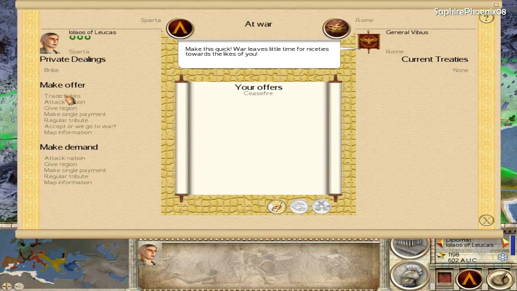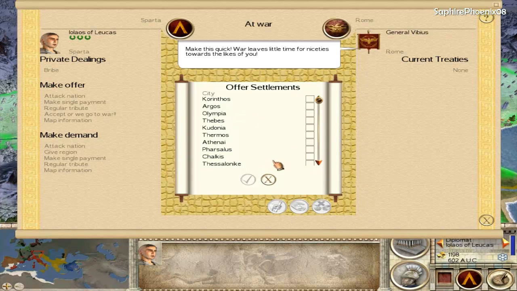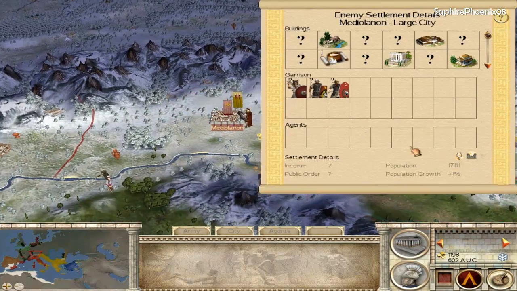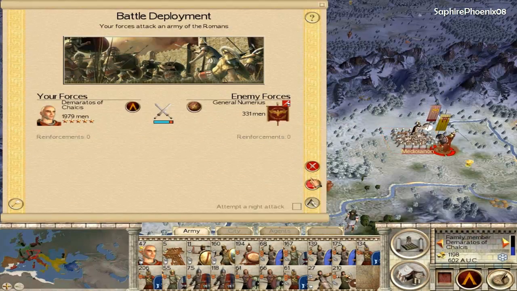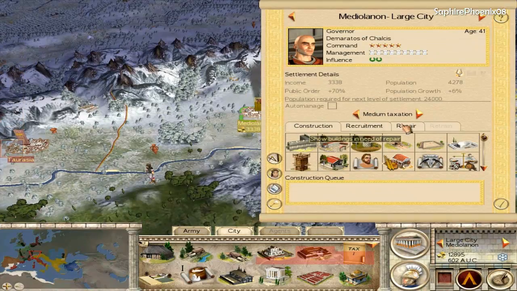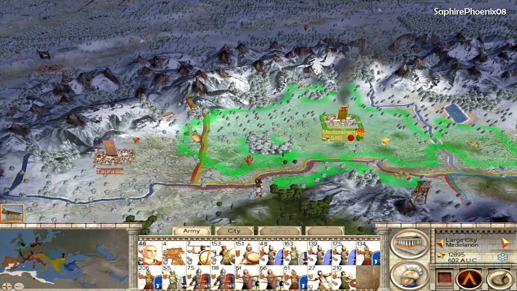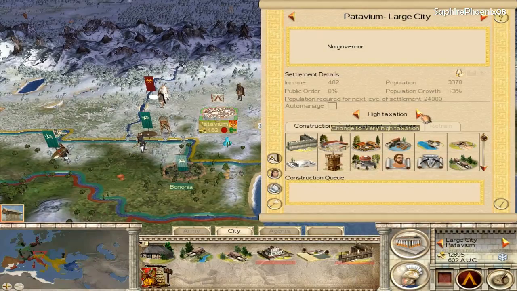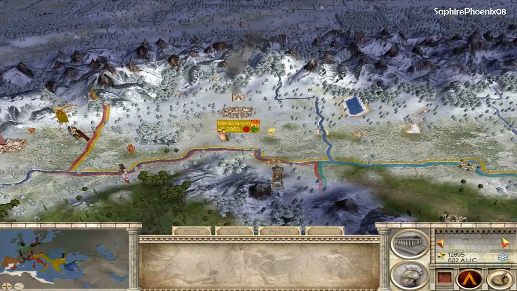Let's see if I can get a ceasefire, trade rights. Actually, no, let's not bother. Okay, so there's not many units in this town, so we're just going to go ahead and quickly take it. Quickly get rid of it. And we're going to depopulate the settlement because we're evil. I'm going to try and get them to rebel as much as I possibly can, so that the Romans will have a bit of trouble themselves.